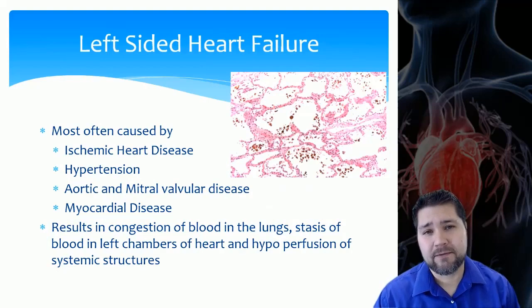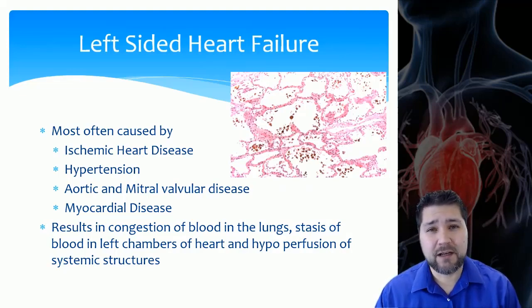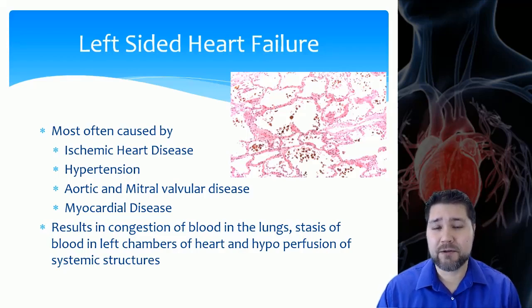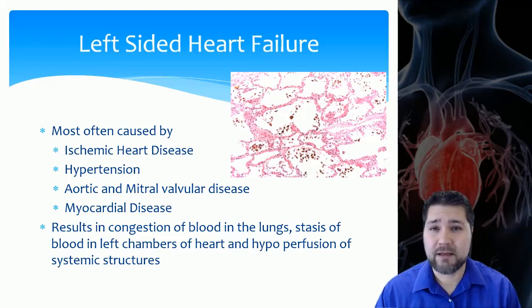Let's take a look at the different types of heart failure. We'll start with the most common, which is left-sided heart failure. This is usually a result of some sort of systemic condition, such as hypertension, or anything that's happening after the blood would theoretically leave the left ventricle. We can additionally see this with things like ischemic changes in the ventricular wall, maybe due to an infarction, valvular disease, with things like the aortic and mitral valve being more commonly infected by diseases, as well as myocardial diseases.